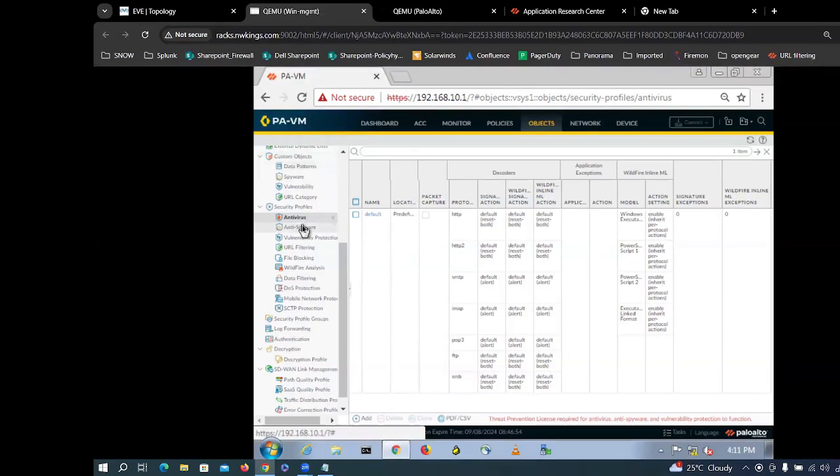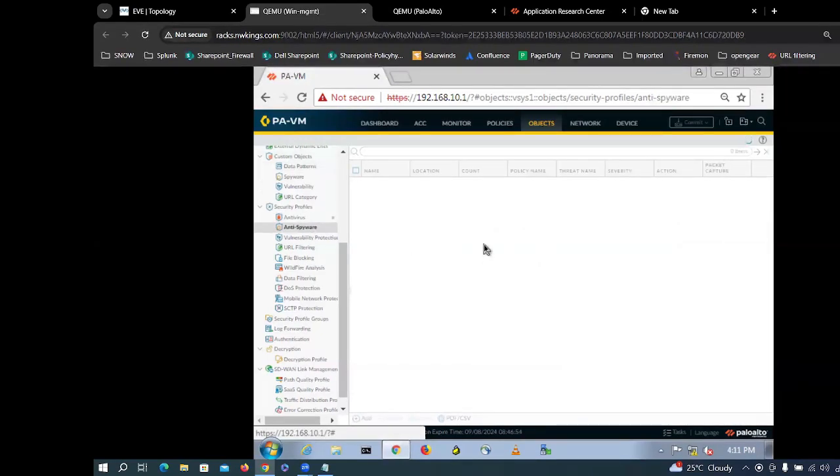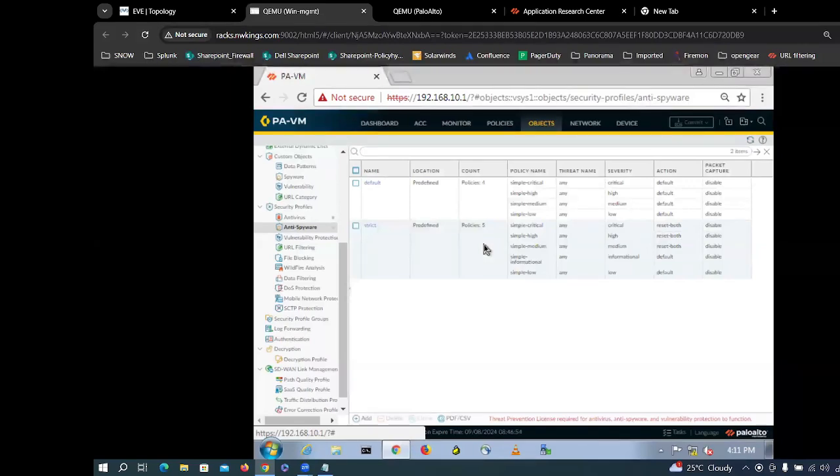So next we'll be discussing anti-spyware. What is anti-spyware? Anti-spyware is some kind of protection for the device. It is like software that spies on someone.